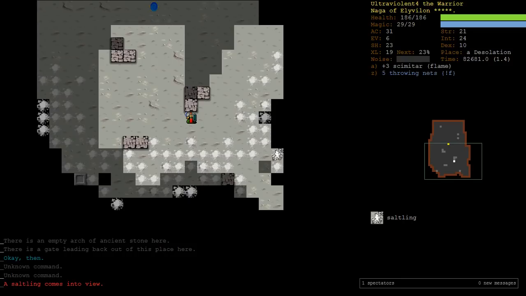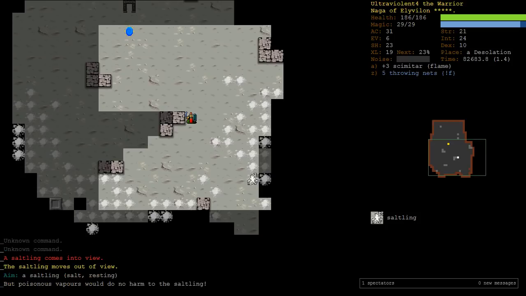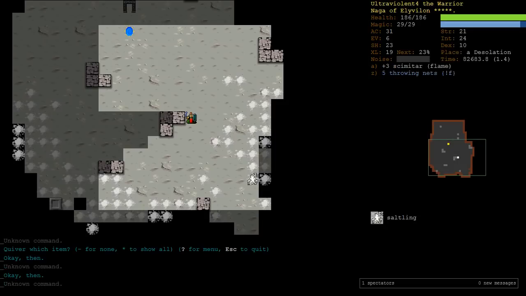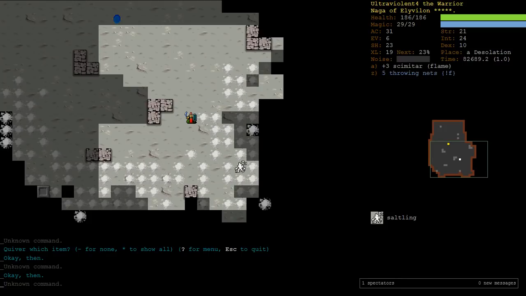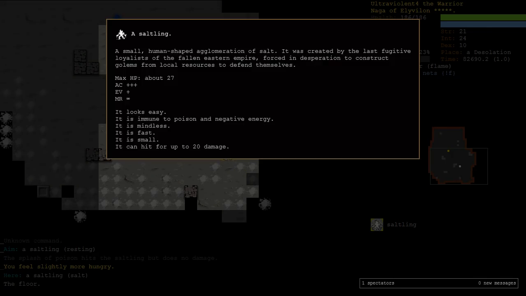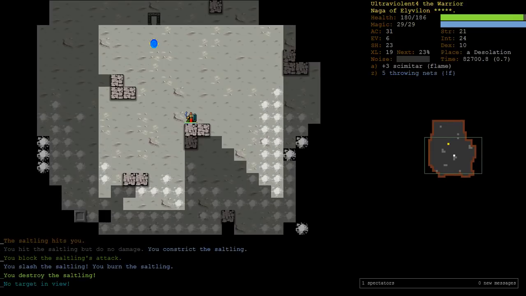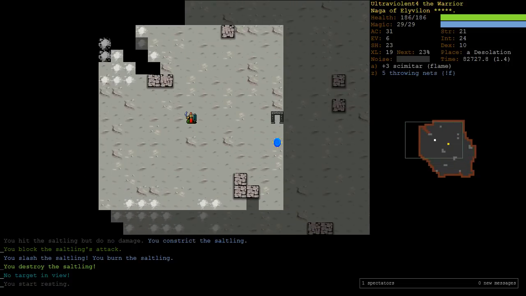Alright, first salt thing, we can't poisonous vapors these guys. What can we do? I should roll something to throw at them. Well, if I'm 2 tiles away I can spit. I think these guys can see invis as well. These ones can't, the regular saltlings. But they're not really the ones you're afraid of too much. It's the other stuff.